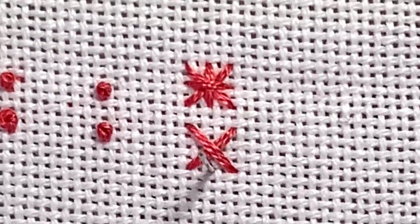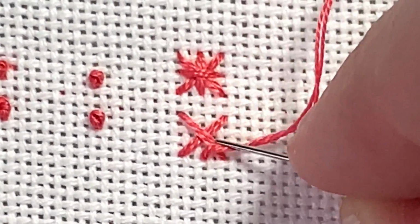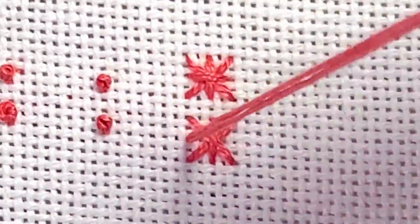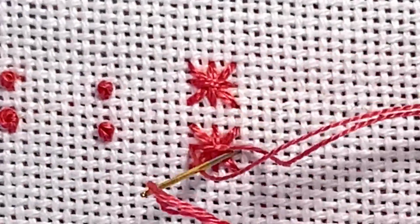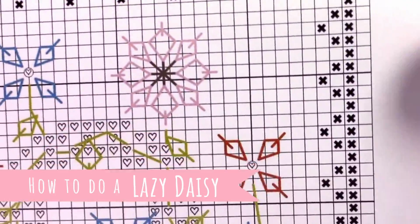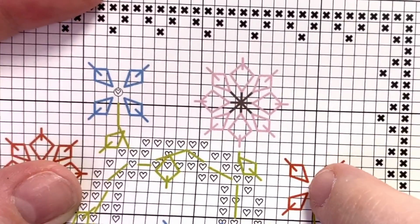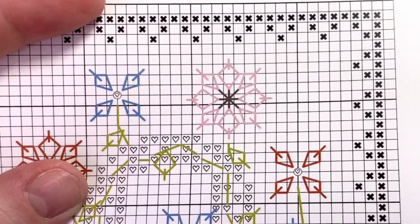And then I'm going to do a plus over top. And that's a Smyrna stitch. Okay, the last one I'm going to show you is a lazy daisy. Lazy daisies, again, are charted on mine like that. So you can see they go across 3 or 1.5 stitches.